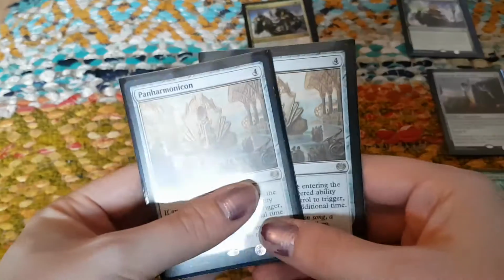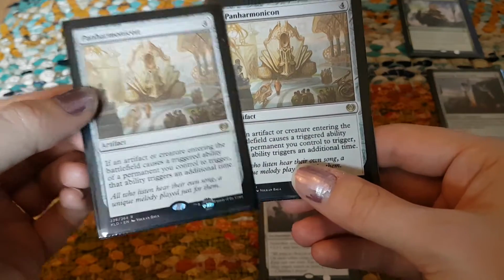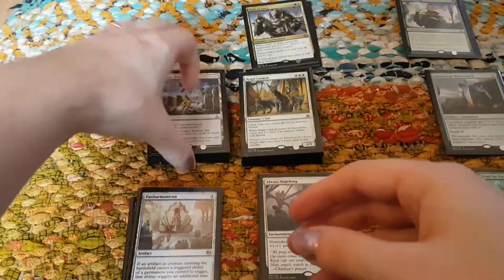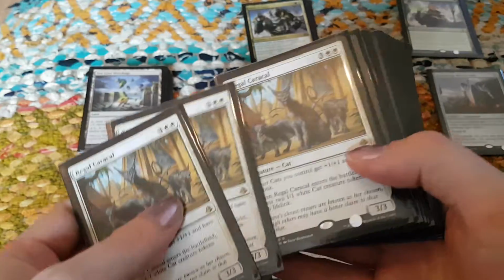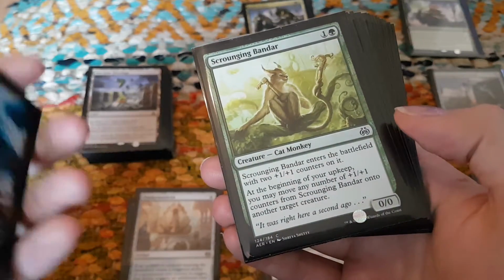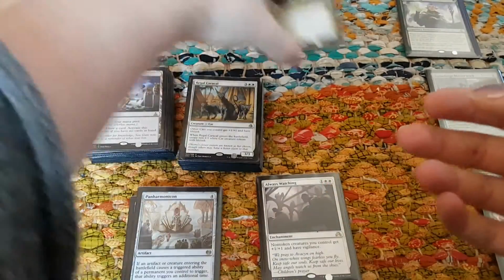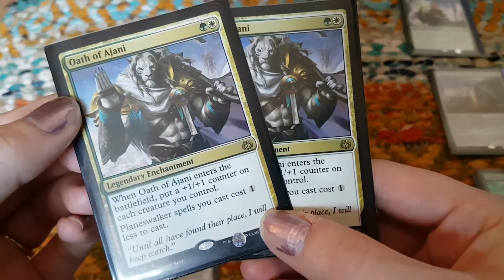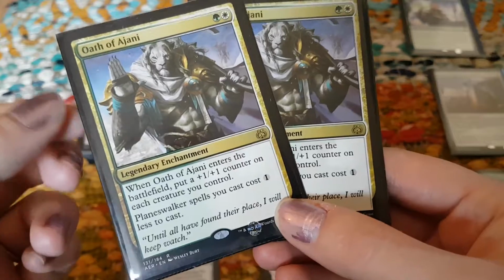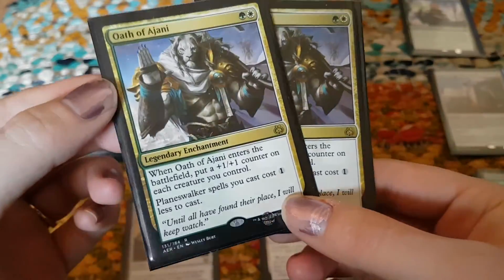So to help a little bit with getting more cats, we have Panharmonicon. So basically enter-the-battlefield triggers an additional time. So I believe that's going to work with Scrounging Bandar as well. Things like Scrounging Bandar when he enters the battlefield, he gains 2 +1 counters when he enters. Panharmonicon gives him 4, so it's 2 for a 4/4 late game. And then we will go to have Oath of Ajani again, so you can put +1 counters on each creature. So when it enters the battlefield, if Panharmonicon comes out, it's going to double that, which is cool. Oh, it's an artifact, sorry, so it's not this. But anyway, so yeah, +1 counters on everything is great and makes things bigger.